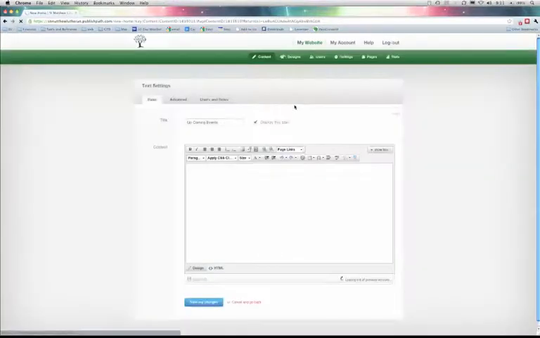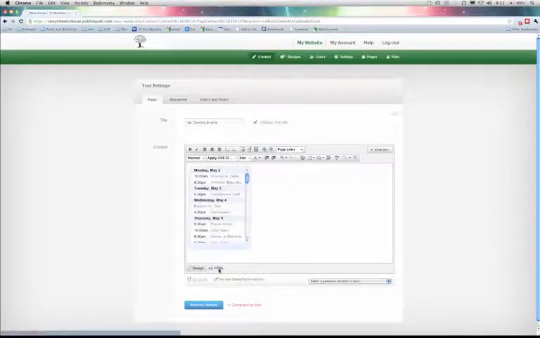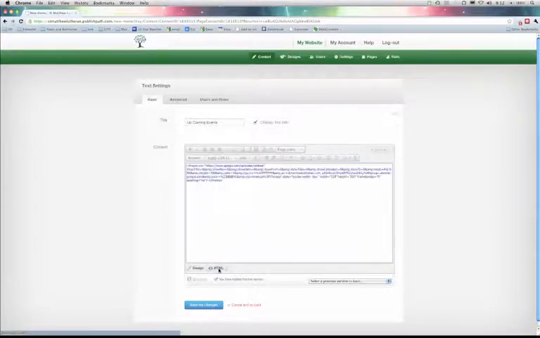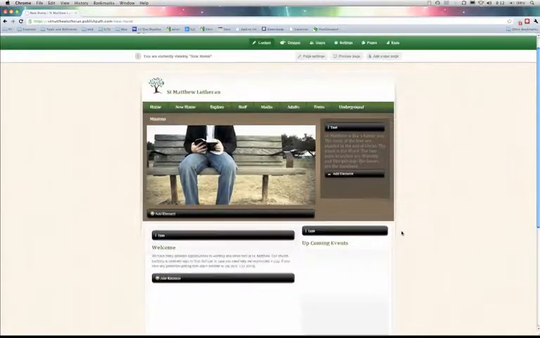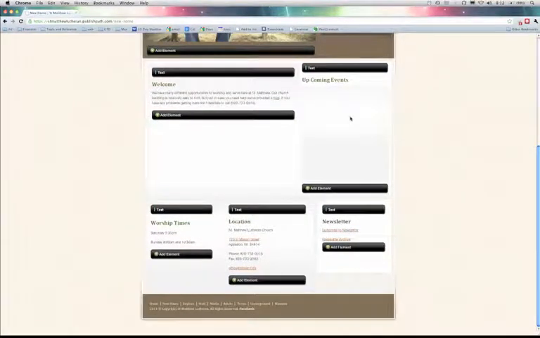So I'll open that up and show you what that looks like. So I'm going to go, as soon as it finishes loading, to the HTML code. And that's the code that Google told me to import into the website, so I did. And so that displays our upcoming Google Calendar right in this box here. Sometimes it doesn't refresh, but that's okay, it's still there.